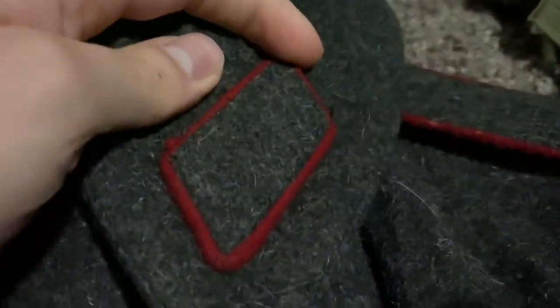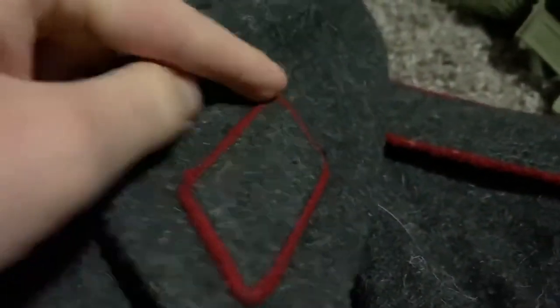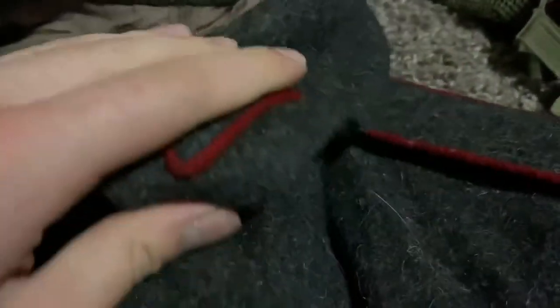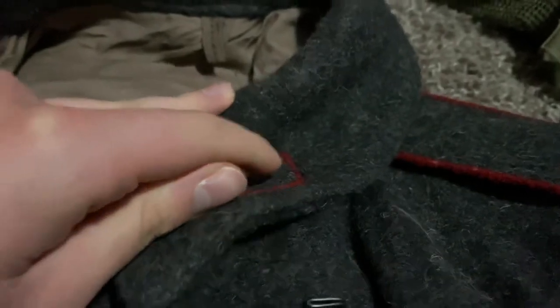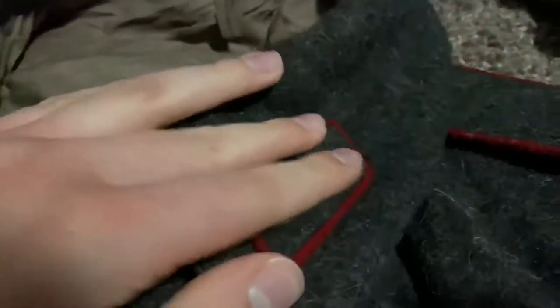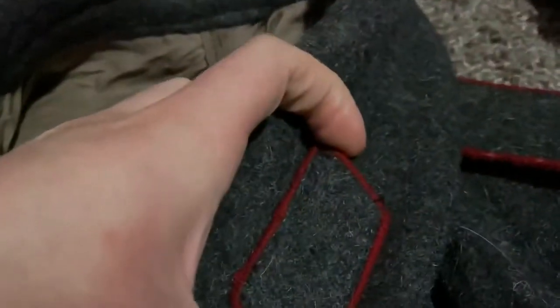So, these I'm still not sure what I'm gonna do with them. I think I might shave them off. I'm not sure. I could easily take a knife and peel them off, because they're only held in with this, really. Yeah, I can almost peel them off with my hand. That's how loosely put on they are. I mean, they won't go anywhere, if that's what you're wondering. But this could be easily modified if you really wanted to.